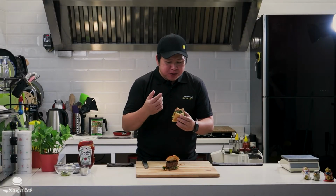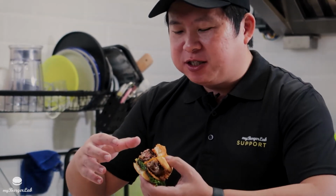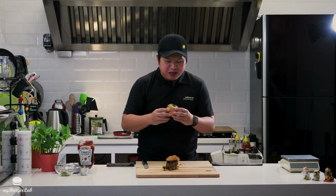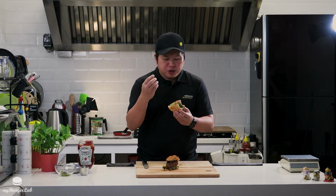This, to me, is better than a Juicy Lucy. You get everything that is combined together in such a harmonious way, rather than just one big lump of cheese in the center. Can you do it with more cheese? Absolutely. I need to find a way to incorporate more cheese into the patty. The crunchiness, the layer of crunchiness, you got the crunchiness from the pickles, from the patty, from the cheese, from the bun.